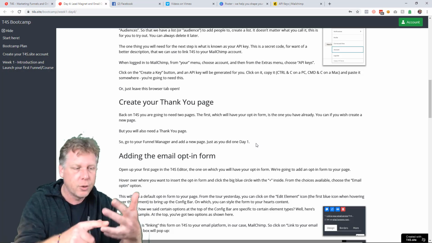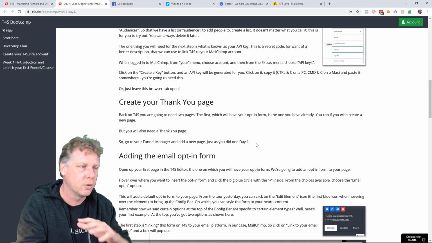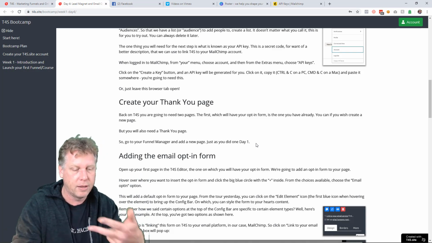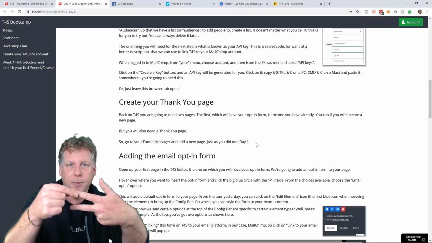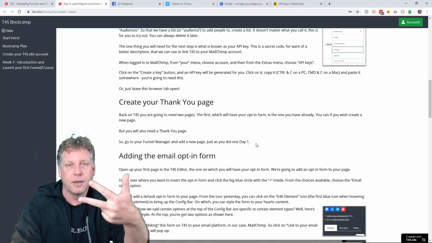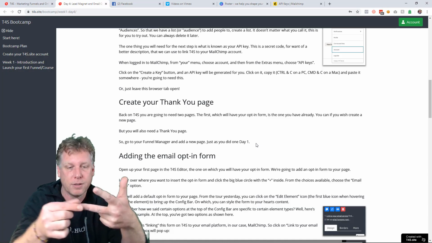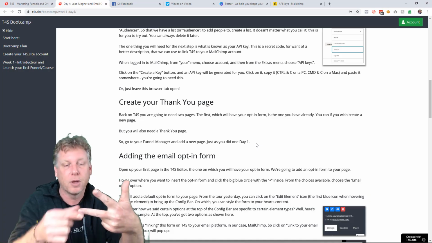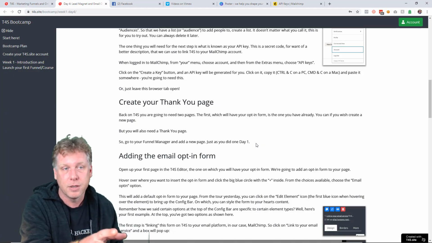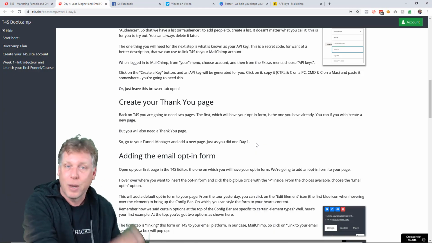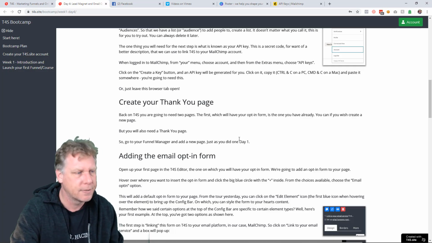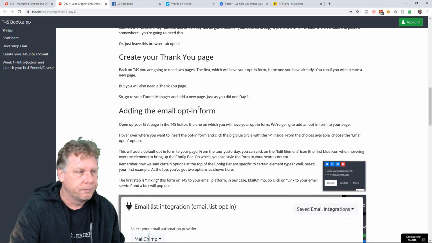So you can do it however you want. When I talk about using your first page and your thank you page, don't get too stressed about it. If you want to create a third page before your payment page, or one in the middle after your buy, put one in the middle there, add the opt-in form to your current thank you page, and add a third page as a final thank you. Entirely up to you. The main thing here is that you work out and learn how to add an opt-in form and link it to MailChimp. Hope that made sense.